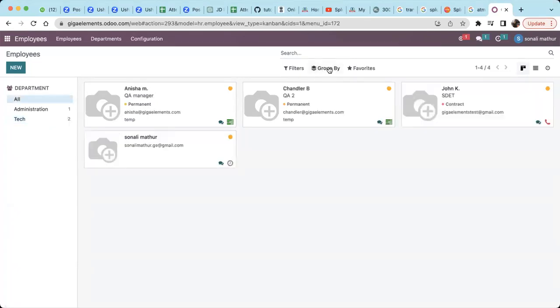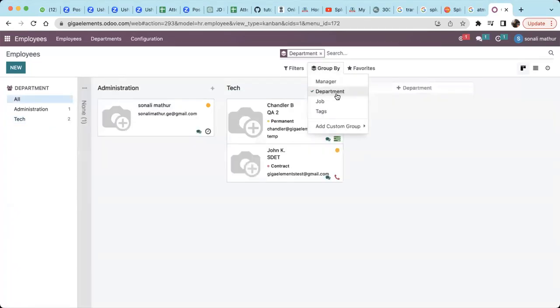Now let's say I group by department. If you see over here, how many employees am I getting? It's getting grouped like administration is 1, tech is 2 right now. If you have multiple departments, you can get those details here as well. Is it going in a horizontal or a vertical direction?